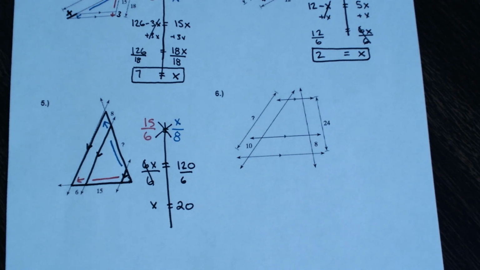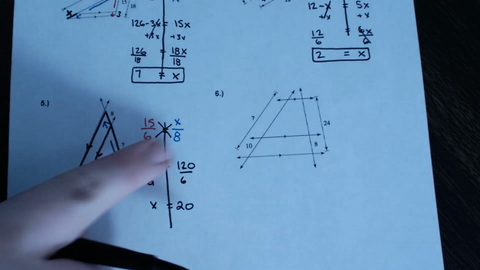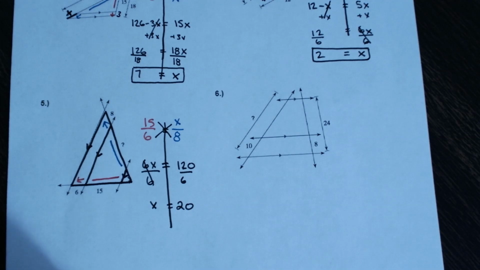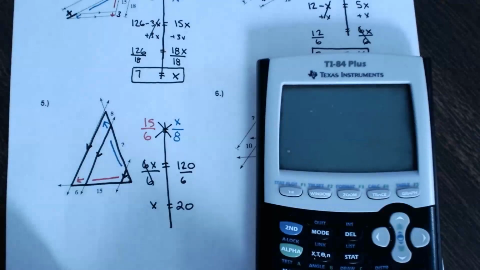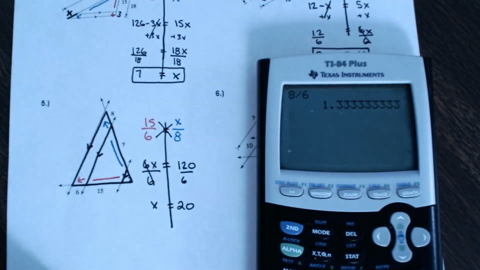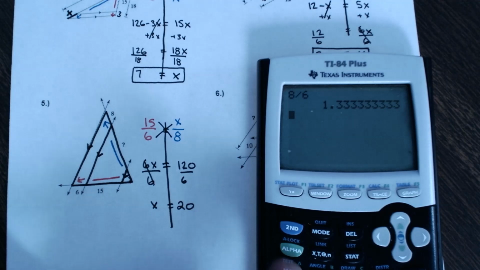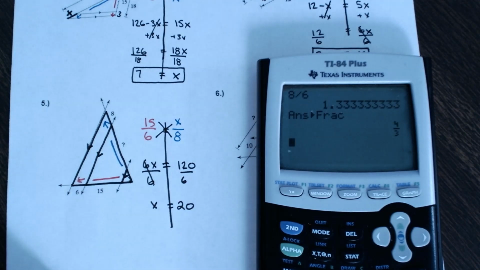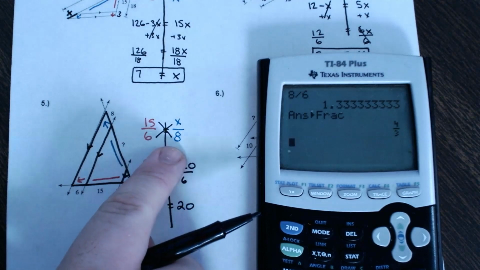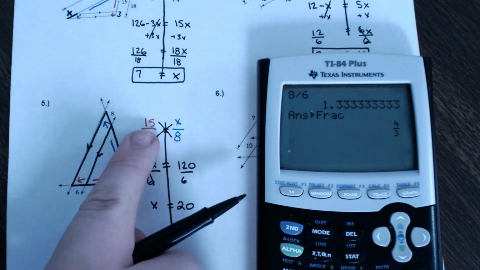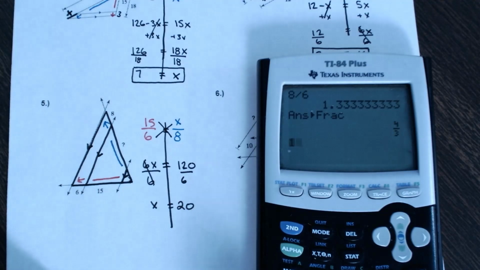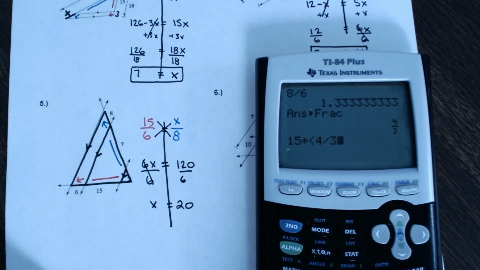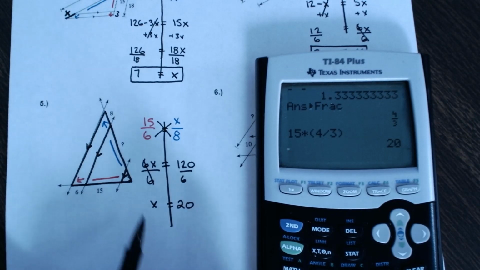Okay, again, that proportional stuff that I just told you about works here. What do you multiply 6 by to get 8? It's a gross decimal, or a gross fraction. To find it out, 8 divided by 6 gives you 1.3 repeating, or 4/3. So the multiplier from 6 up to 8 is 4/3. So the multiplier from 15 up to x should also be 4/3. Hey, look at that. It's the 20 we got.